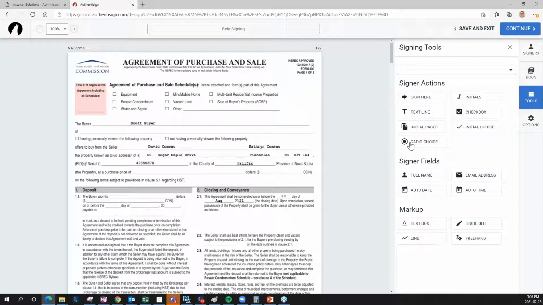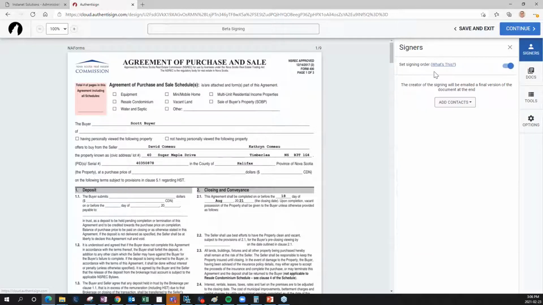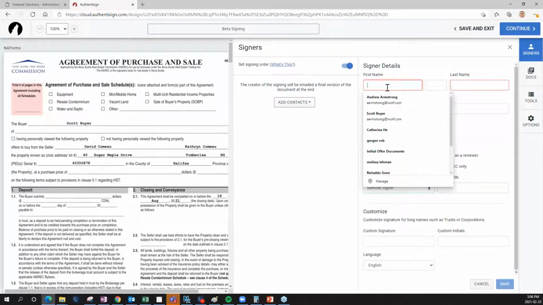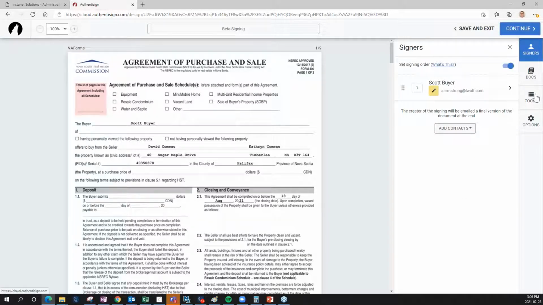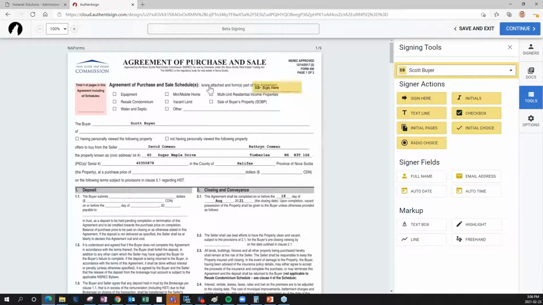If you want to allow someone to accept or reject, so if you want to add one of those blocks to be optional to reject, you add the block over. So we'll have, oh, I don't have a signer. You want to make sure you have someone sign the document first. We'll add Scott Beyer, my kind of go-to fake person. And we'll grab our tools and we'll add a block over.